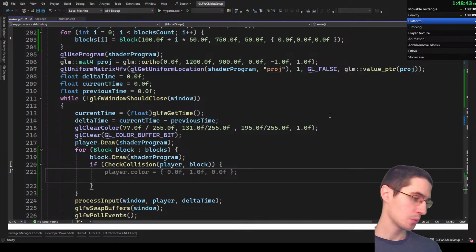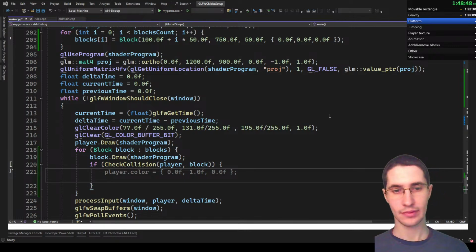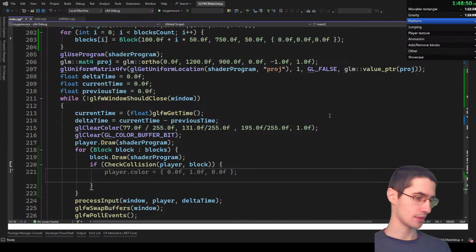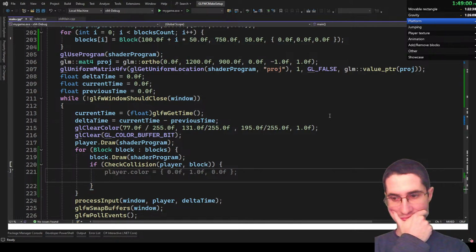How do we handle collisions? I'm not sure. Or we can say if there's collision downwards.